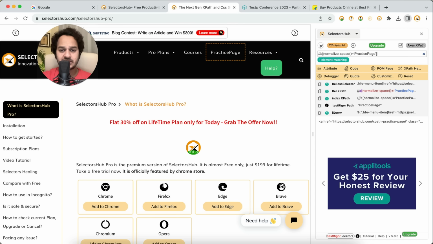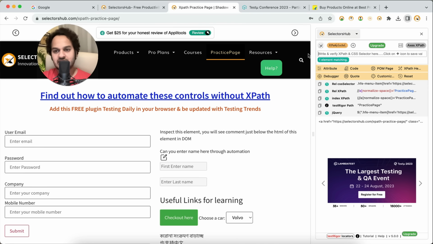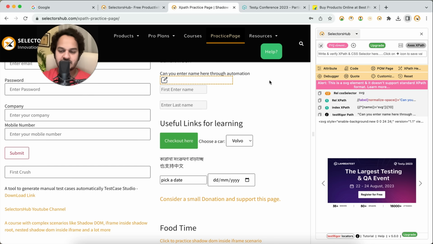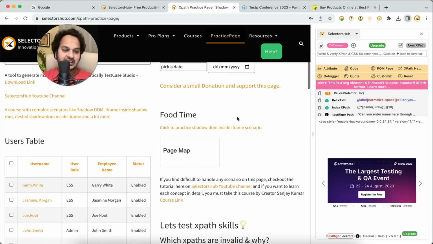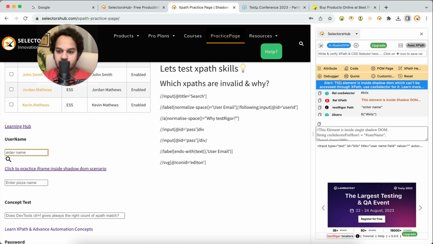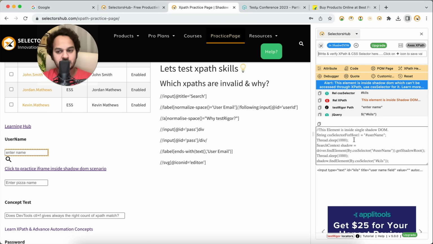So this is very helpful, and it shows you a lot more information, like if any element is inside an iframe or shadow DOM, everything it supports. Let me just show you that quickly. So inspect this element, it is telling you that this is an SVG element, so something is special there, and you can take care of that. If any element is inside shadow DOM, it will also tell you that this is inside shadow DOM. It gives you the complete script. You can directly copy paste this script in your code and use it.